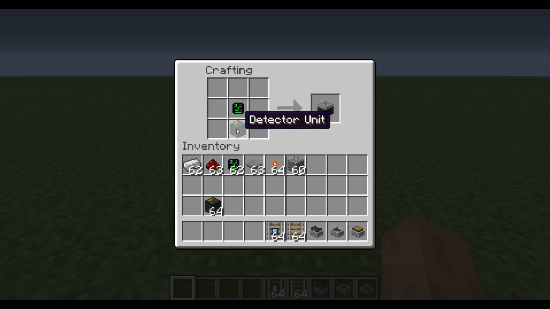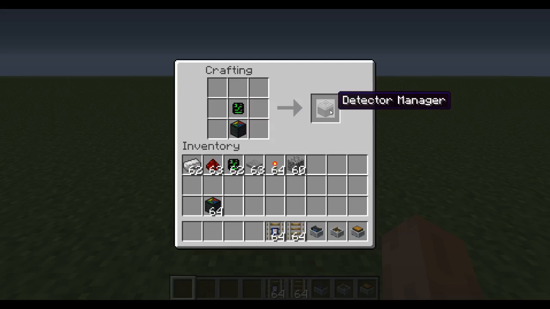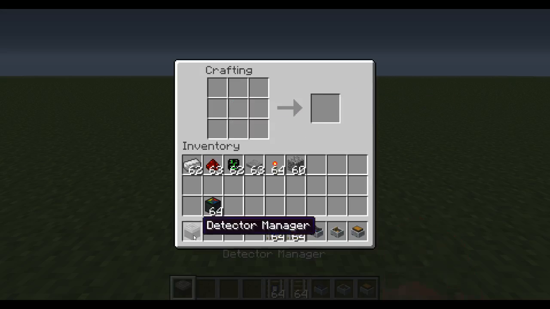So I have the detector unit there and add a simple PCB on top of that. Then we get the detector manager. So that's one of the different detectors. That's the one we're going to start with, and then we take a look at the other ones later on.